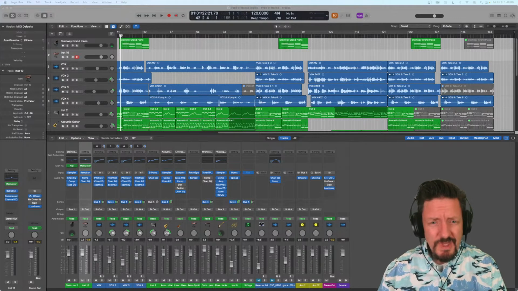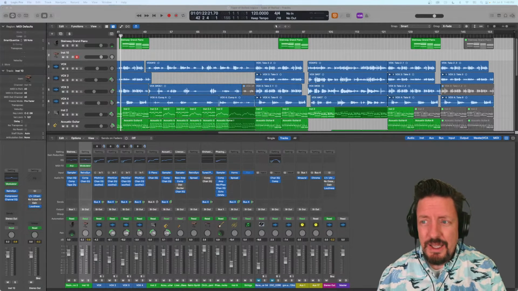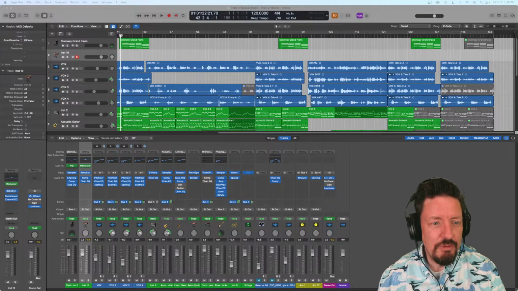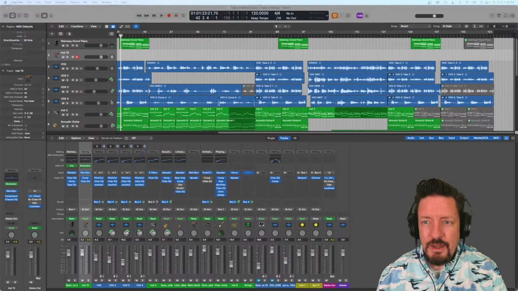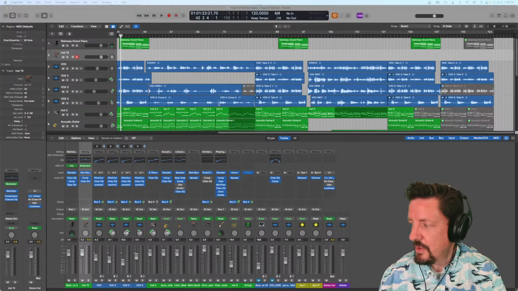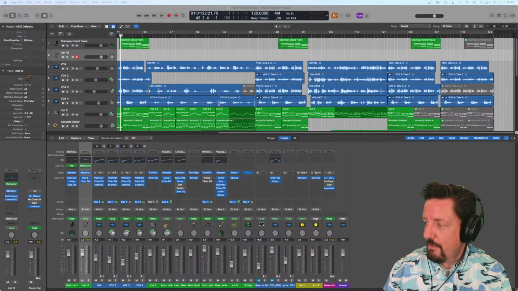But aside from that, they did some cool things with audio to MIDI that I wish Logic had. I wish I could take a piano recording, drop it on a track, right click on it, say convert to MIDI, and it did a full transcription into MIDI of every note. That's really cool. Norman, I'm sorry you're stuck with 10.4.